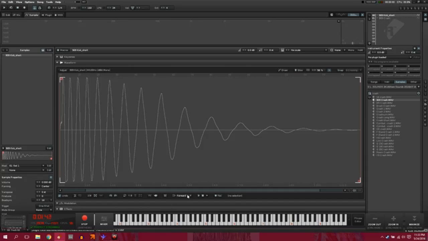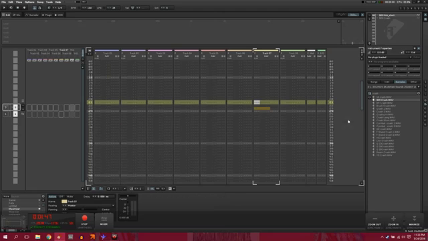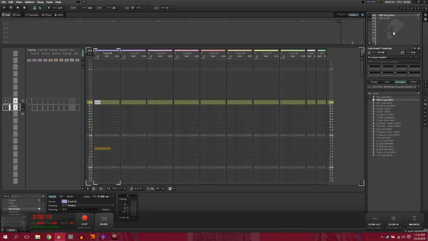Now, the way that Renoise routes audio, it goes from left to right. That's just how it works. So when you're thinking of sidechaining, whatever you want the other audio to be sidechained to, like if you want your audio to be sidechained to a kick, and you want to sidechain multiple things to the kick, you should have the kick in the leftmost track slot. That's the best idea. So what you want to do is, I'm going to put in just a basic four to the floor kick pattern here. 1, 2, 3, 4.